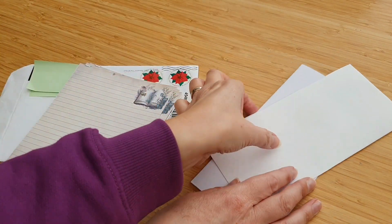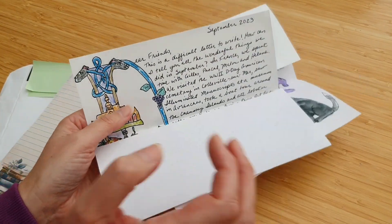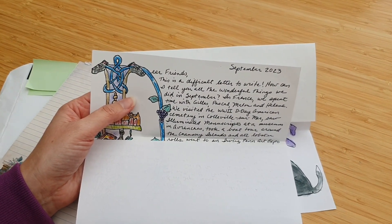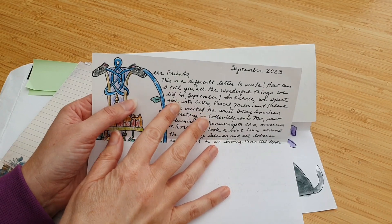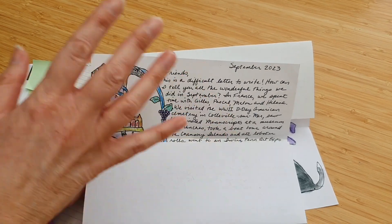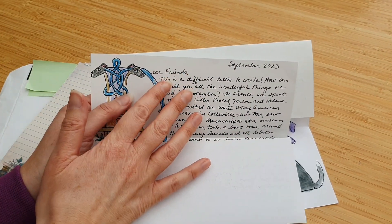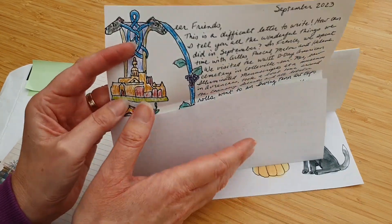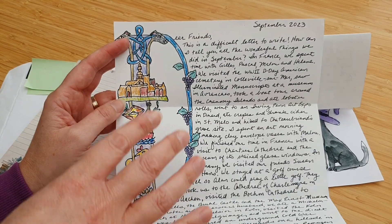I've then got these, which I'll show you now. If you saw my recent incoming mail video, you'll know I received letters from Joyce. Joyce is a lovely part of the Bring Back Paper community — always really supportive and involved. As I explained last time, Joyce writes a letter to her friends each month and copies it to send to all of them. I'm very privileged to now be on that friend list, so I receive her news. It's a little newsy letter updating what she's been up to, and she always includes these beautiful illustrations.